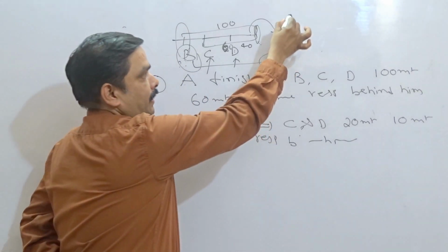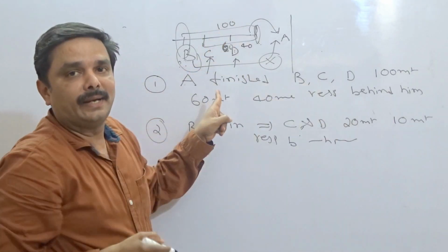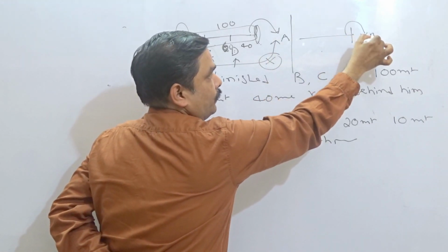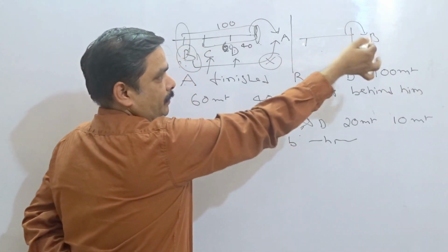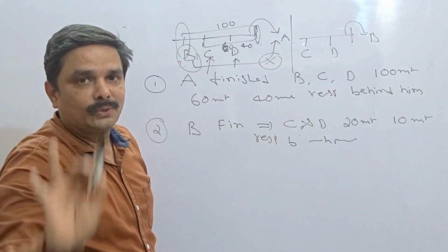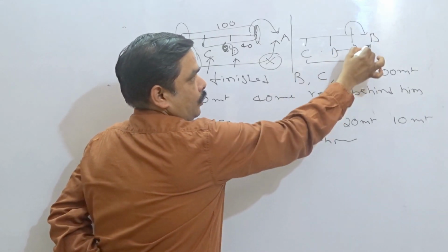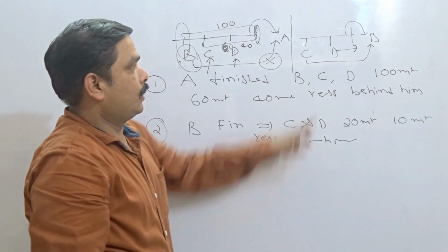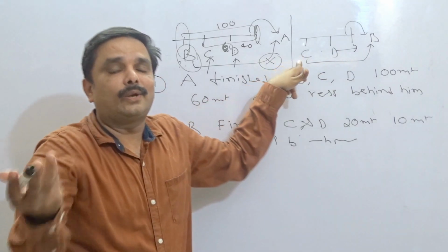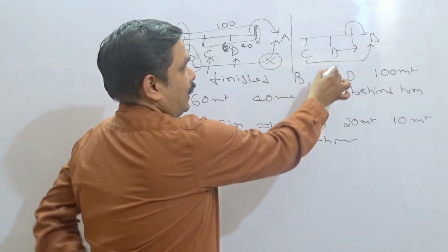Now independently go for the second one. Don't be under the influence of the first while going with the second data. Now the second data says when B finished the race, B is out of the fray. After B finishes the race, C is somewhere here, D is somewhere here. The same logic is applicable. By the time D covers this distance, C can come and overtake D. In this case, D would be the last person, or if they go in the same sequence, C would be the last person. I cannot get a confirmed answer for this one. Even in this case, I am not able to answer the question.